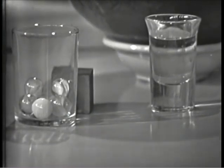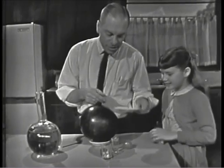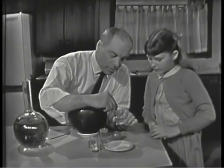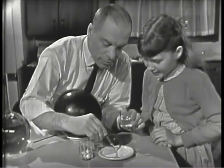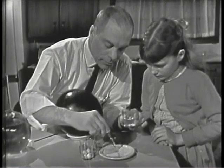Liquid and solid? Yes. Well, what's that one, too? I didn't think you'd get that one either. See this dish? That may look like sugar, but it isn't. It looks like cinnamon. Well, it looks like cinnamon and sugar, yes, sort of brown color. Well, what it is is gelatin. Unflavored gelatin. You know, that you make desserts out of? Now, I'm going to drop some water in a little spot there in the center, and you watch what happens.